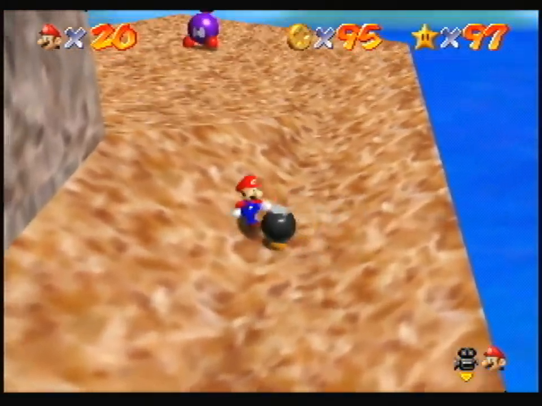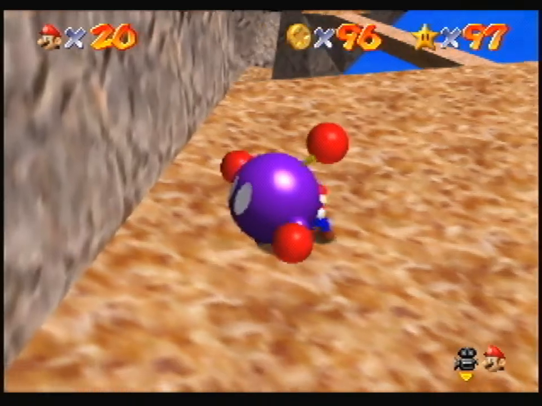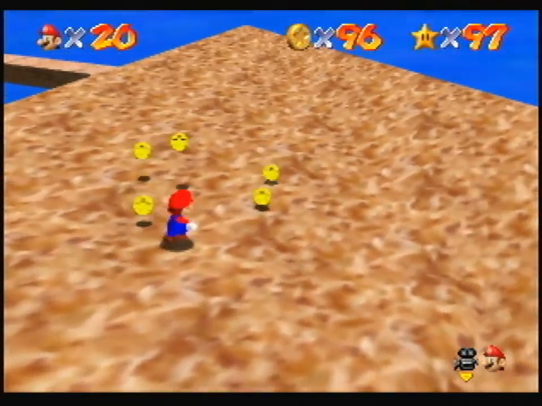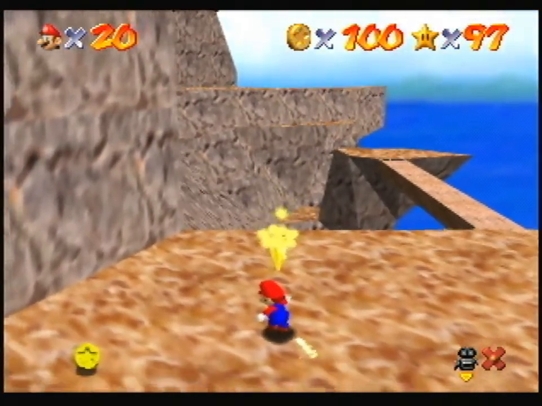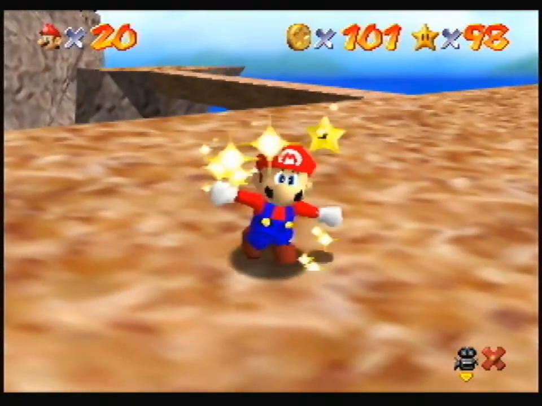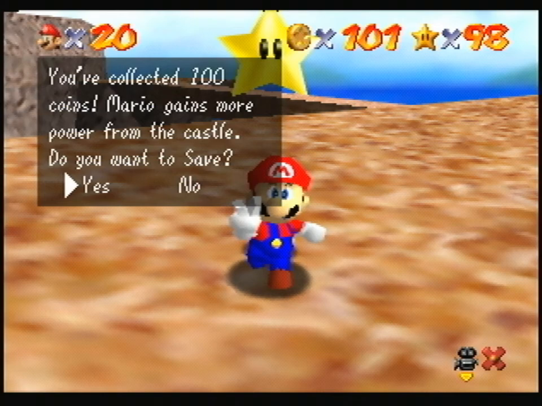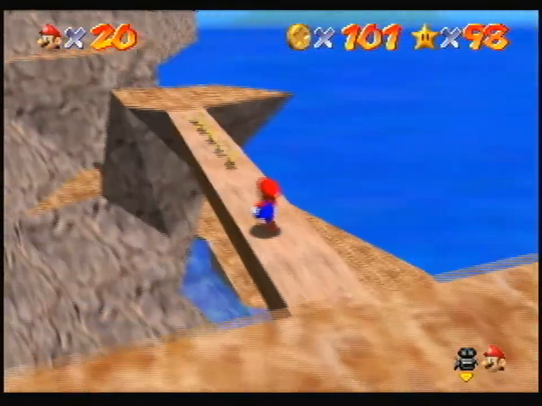I thought that was gonna go flying. Get him. Okay, and this is gonna be where we get the secret star, or whatever it's called. Don't let that coin get away, though. Well, pick up the coin and then get the star. That would be a smart thing to do. Alright. Hey, a star. You collected 100 coins. Mario gains more power from the castle. Do you want to save?